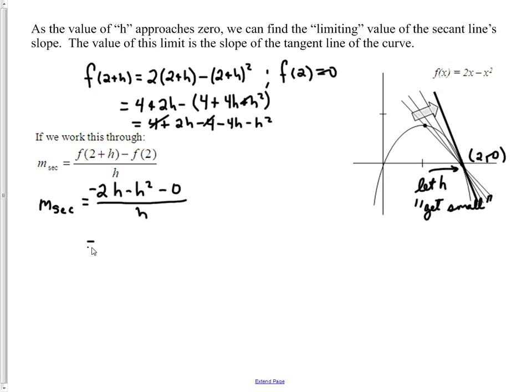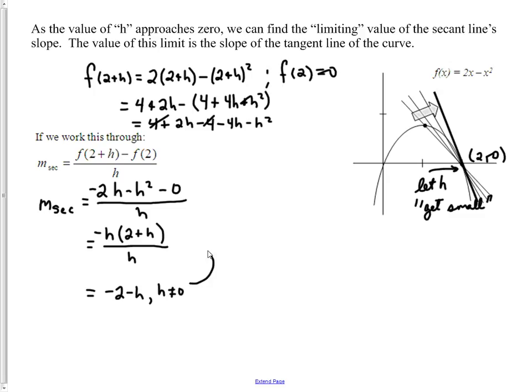And if we do our math correctly right here, we can factor out h from the numerator, negative h, pardon me, giving us negative h times 2 plus h, divided by h. And as long as h is not equal to 0, then our quantity, negative 2 minus h, is our slope right there. Let me erase that because that looks a little horrible. Let's try that again: negative 2 minus h. Okay, so this is the slope of our secant line as long as h is not equal to 0, but we actually kind of wanted to make it look like it had to equal 0.